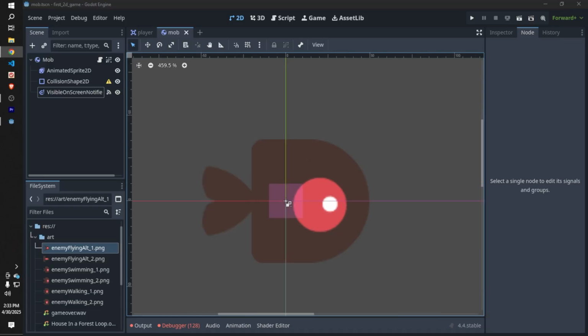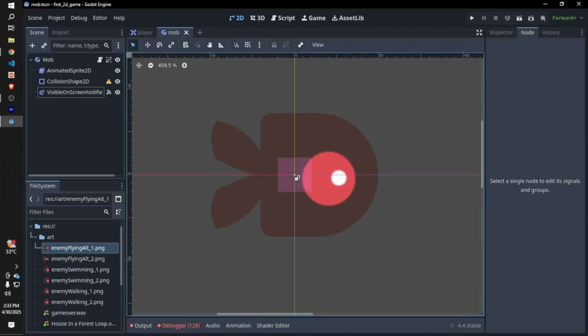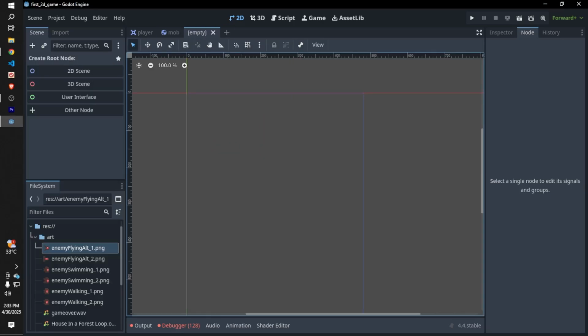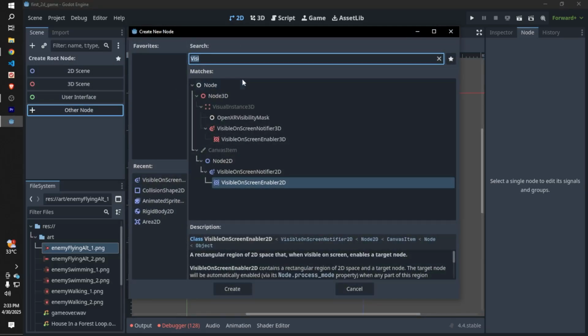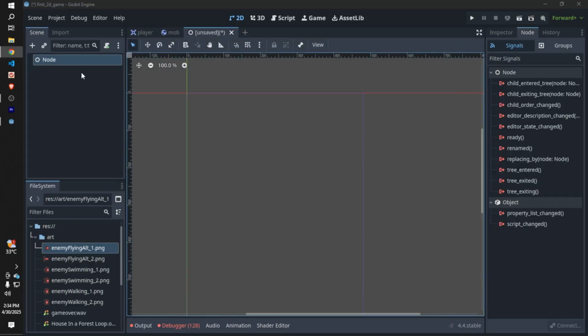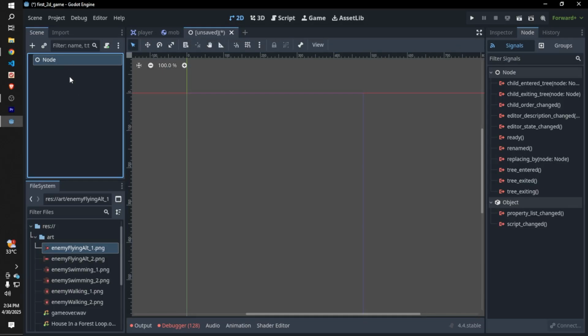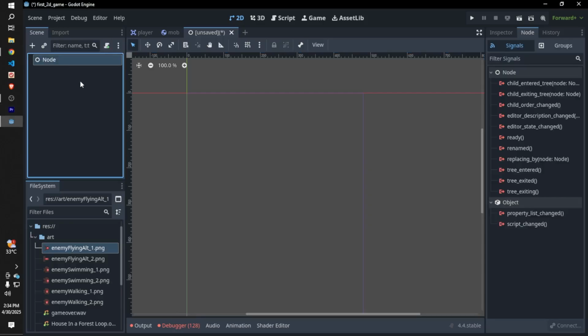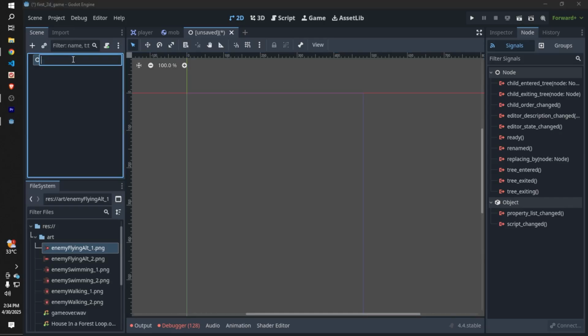Welcome to the 5th section, the main game scene. Now it's time to bring everything together into a playable game. Let's create a new scene, and this time we'll just add a node. The reason why we're using node instead of node 2D is because the node will be a container for handling game logic. It does not require 2D functionality itself. So this node will work for both 3D games and 2D games. We'll click on the instance and rename this to main.